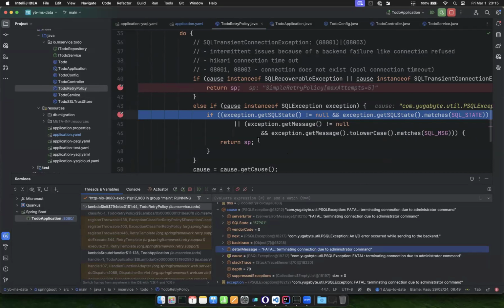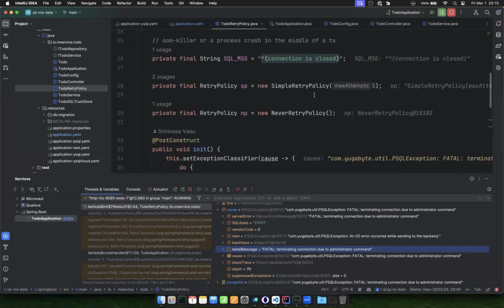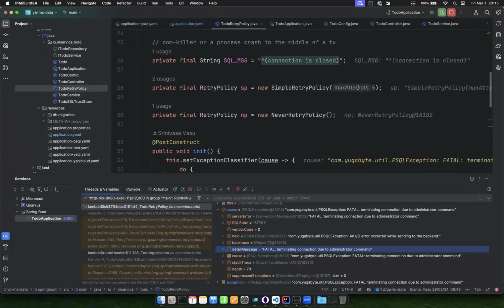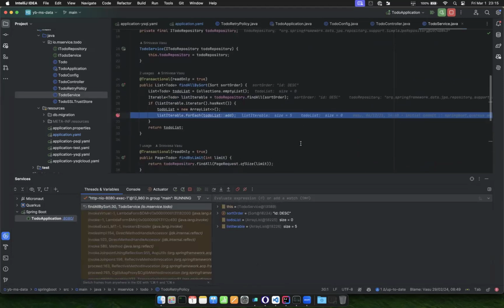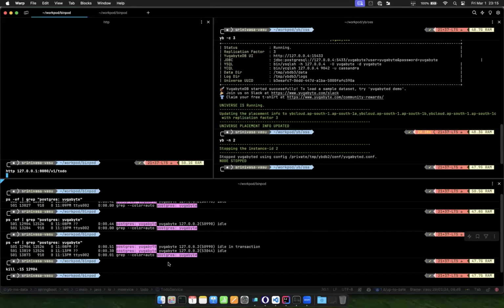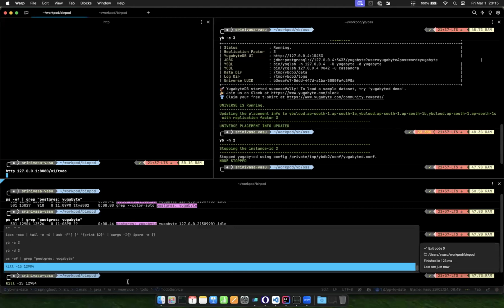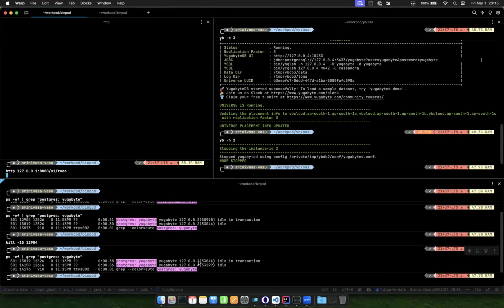Since we have a retry policy built in, which is a simple retry policy where we retry the same transaction 5 times, and then we'll have some backoff limit as well. I'll cover the backoff limit in a while. So let's continue the execution flow, right? Again, we have hit the same GET request block. And if I go and check the established connections, this time it goes to .2 again, because .2 as a node is still healthy.